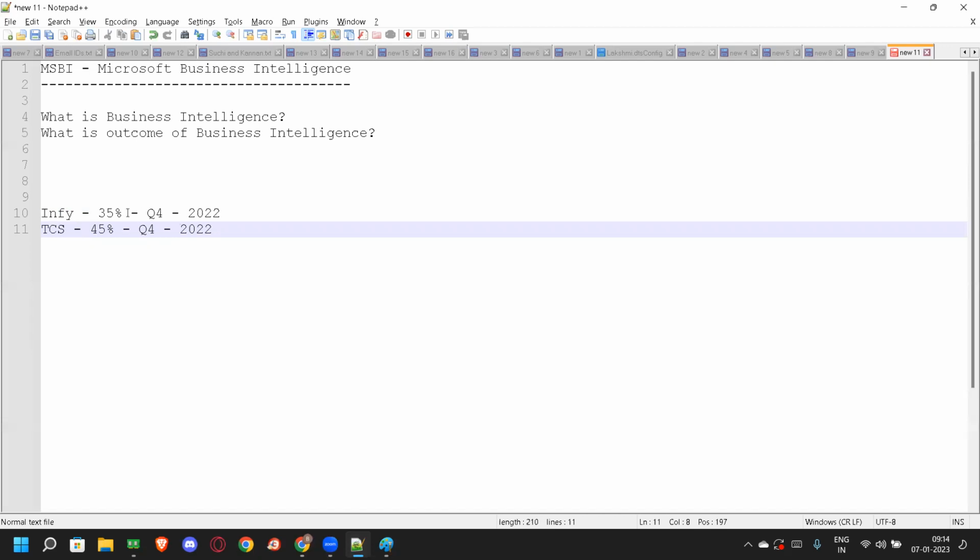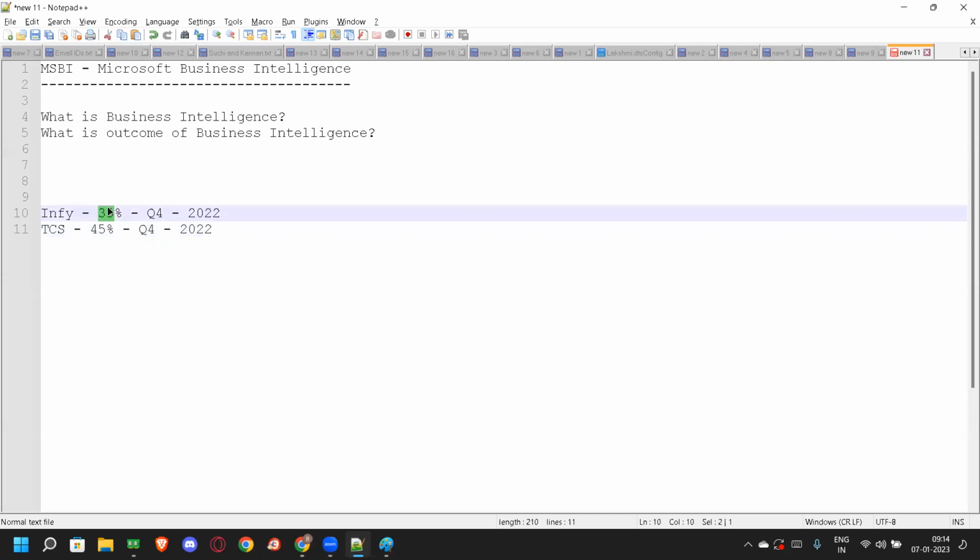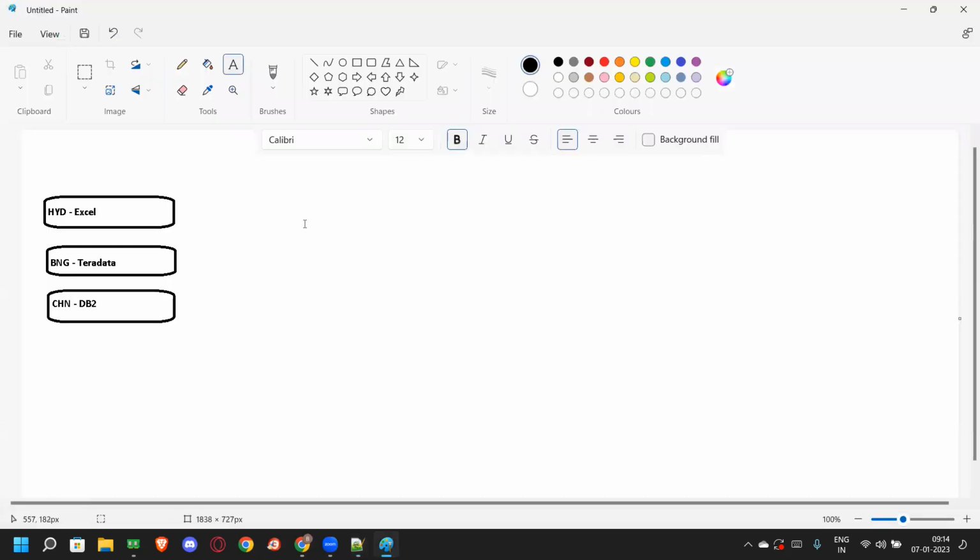You tell me now, guys, this 35%, 45% has been generated from only Hyderabad or across the globe, all the branches? So can we say this is branch-wise sales detail or consolidated data from all branches? Consolidated data. I'm least bothered about individual branch information.